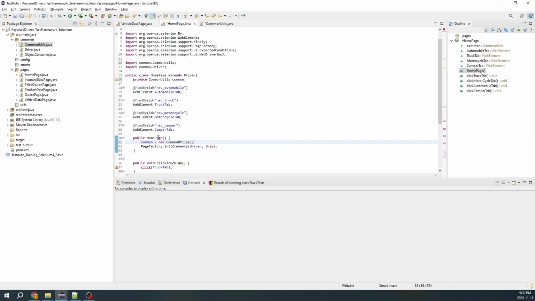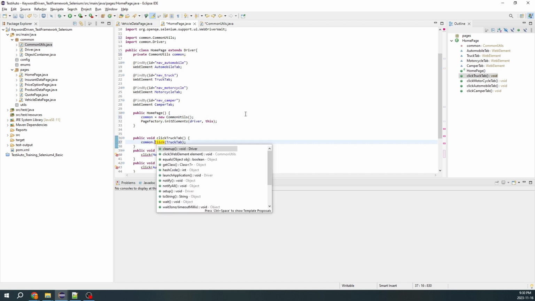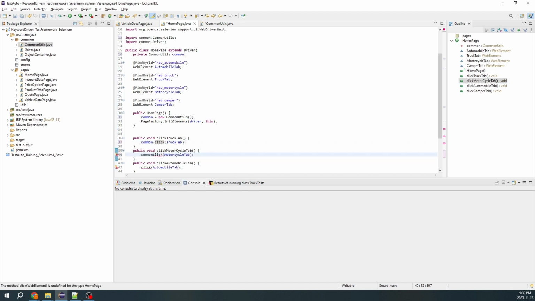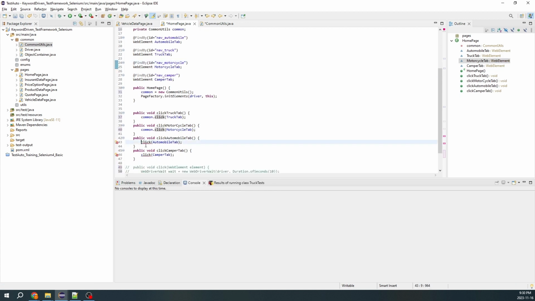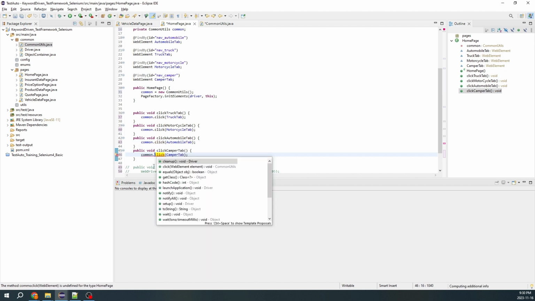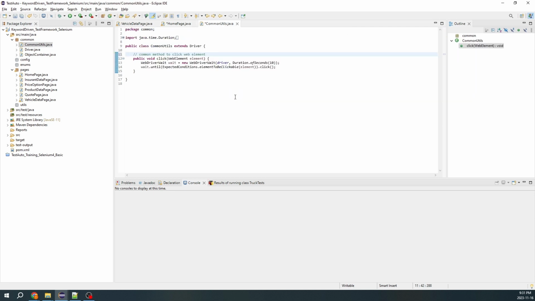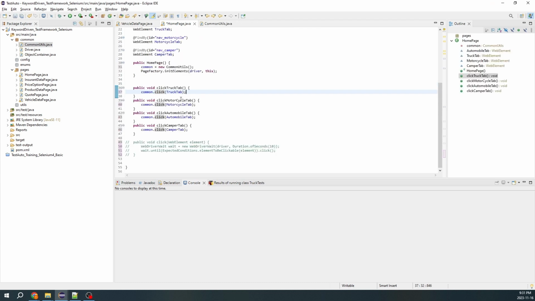Whenever the constructor of this class is called, what will happen? It will initialize common. And once common is initialized, all these methods need a common dot before the method call, so we need the object of that class to call it. So what we did, we created a common click method we utilize in this home page. But then we thought, no, the scope of that click functionality is beyond the home page. So we moved that click method into our common utility class. Let's save it, and now we are using an object reference of the common util class.